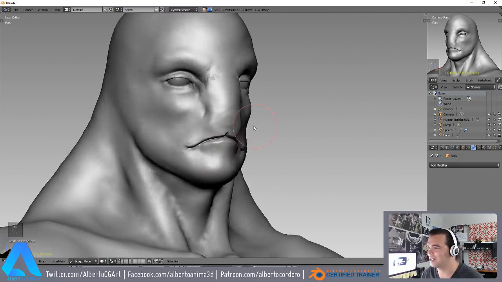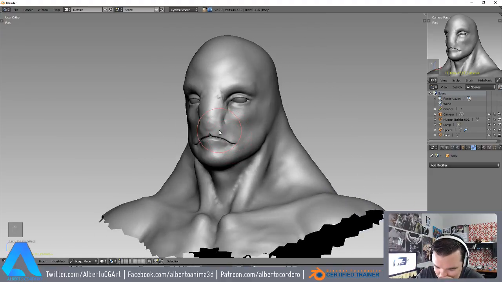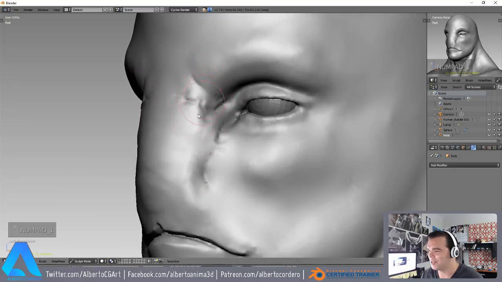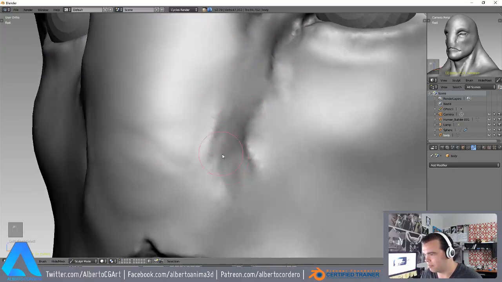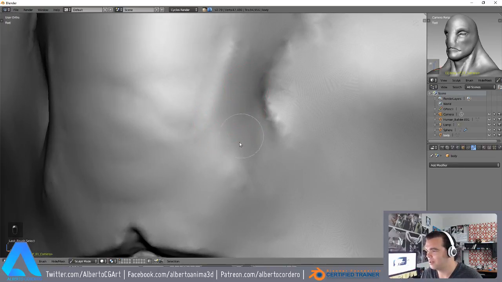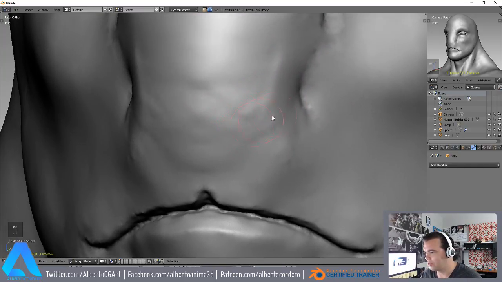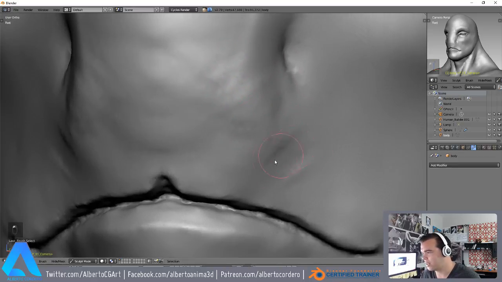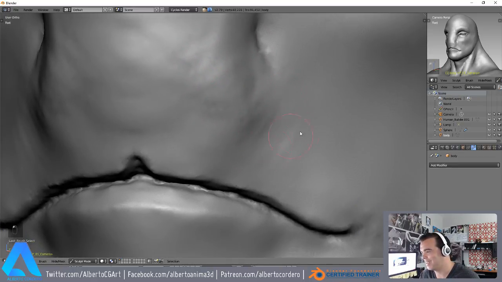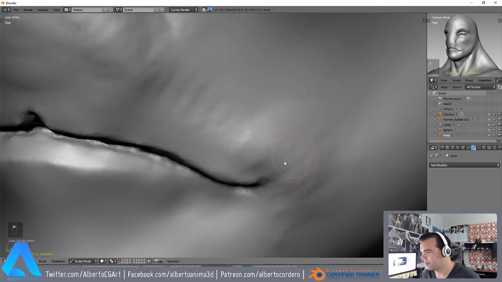Yeah, it's kind of like, well, so far right now looks like he's sleepy. He's like, okay, just get this over with and I need to go to bed, right? So I need to give him a better mad face or happy. I don't know, maybe happy. I think I only have one character that actually looks happy or looks kind of relaxed. My other character looks like I want to kill you right now. Don't mess with me. Kind of like that face. Let me give more fleshy thing.